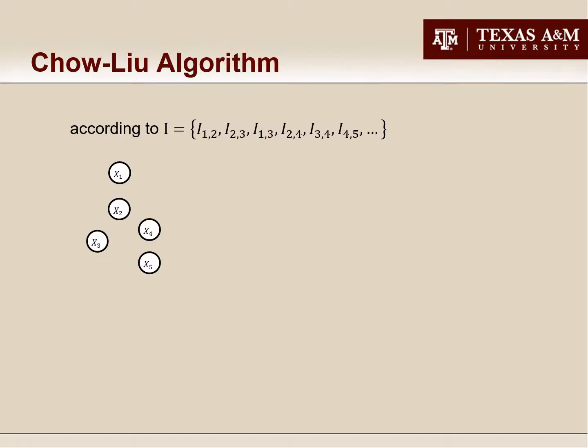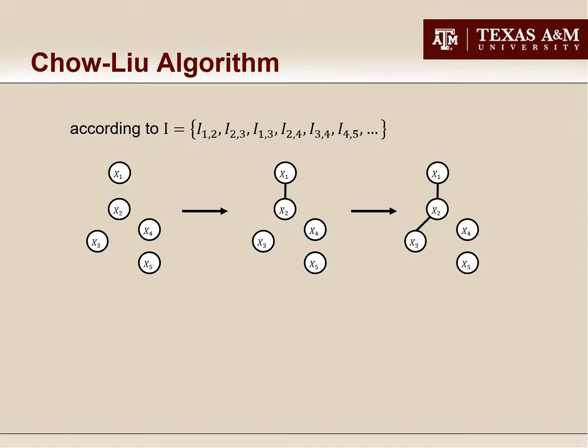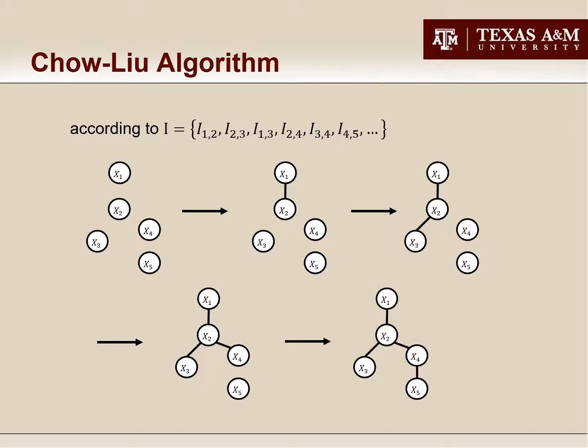According to the set of mutual information we computed before, now we can construct our spanning tree. First, consider the largest pairwise mutual information I12. We connect x1, x2 based on its largest pairwise mutual information. Then consider the second largest I23, and we also connect x2 and x3. The third largest pairwise mutual information is I13, but we already have a path from x1 to x3, which is x1 to x2 to x3. So we just ignore this one and jump to the fourth, I24. We add the edge from x2 to x4. And so on and so forth, we will finally get a spanning tree like the following, which is what we wanted.